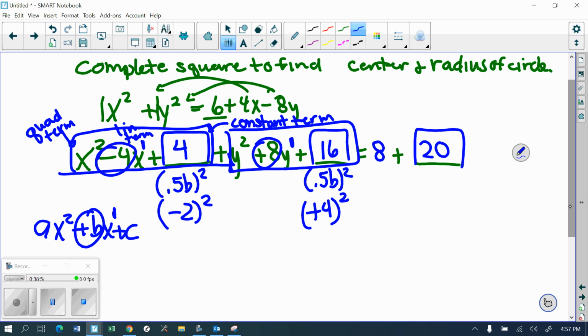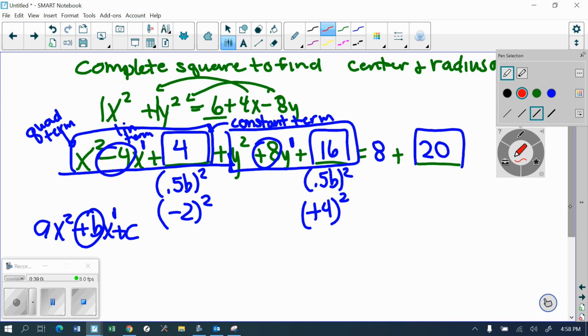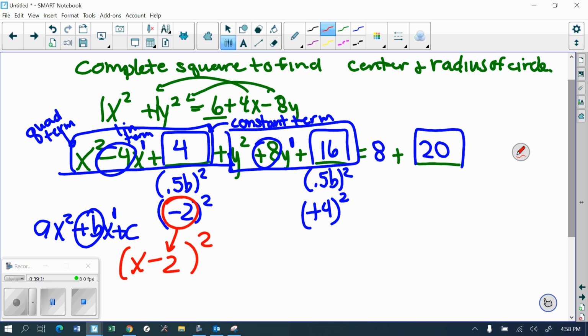Now, of course, I know most of you forget your factoring. Factoring is major in Algebra 1. Your Algebra 1 teacher has told you this. Okay, so I'm just going to show you how you can get it easier and just memorize this. If you wrote this down correctly, the 1/2 of the b with the sign right, you just have to drop it right in there. X minus 2 quantity squared. The same thing here. Y, drop it down in there. Plus 4 quantity squared equals 28.